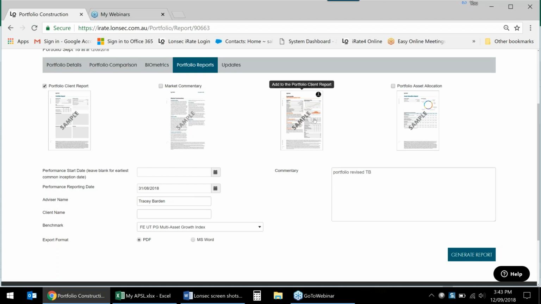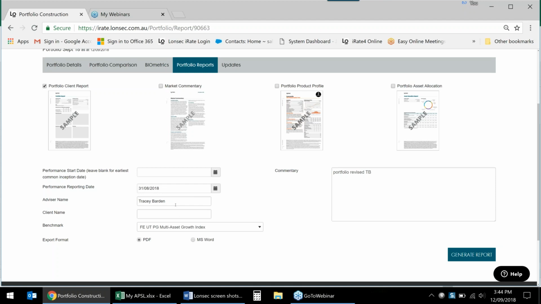Your portfolio reports, so if you want to add in the snapshots of all of the investments, you can add in the one-page fund profiles by ticking on this box. And then you have a separate asset allocation report as well. These are the different pieces of criteria.